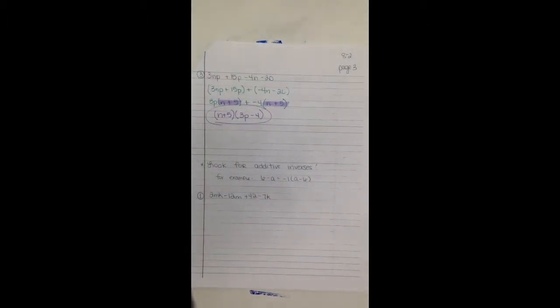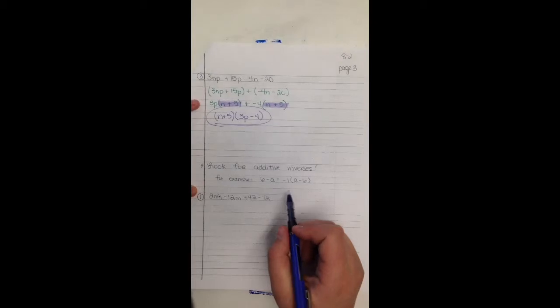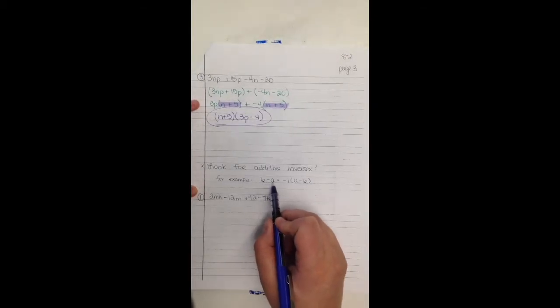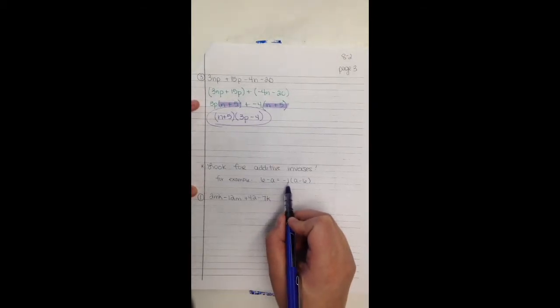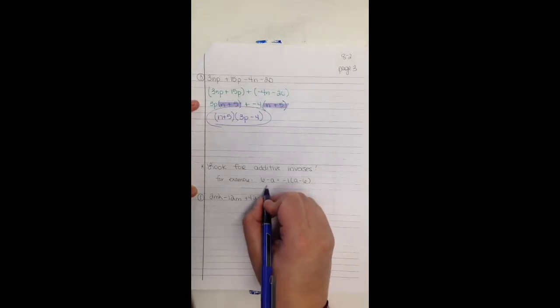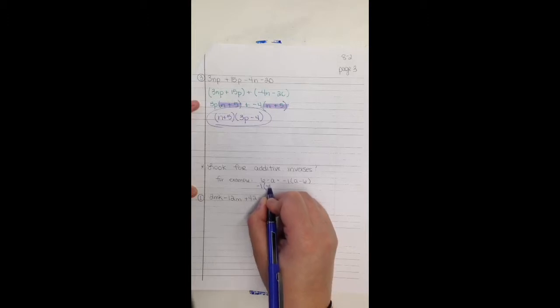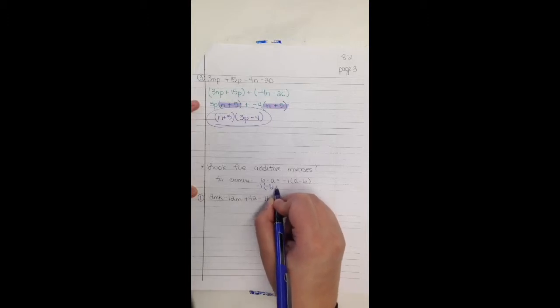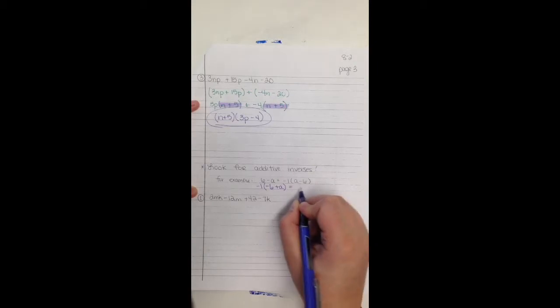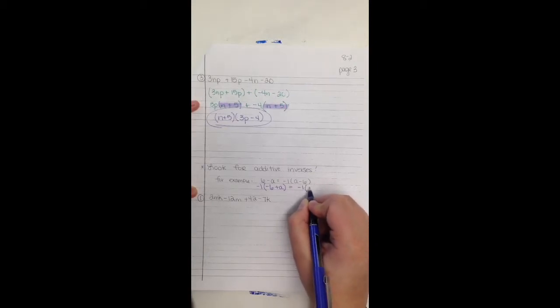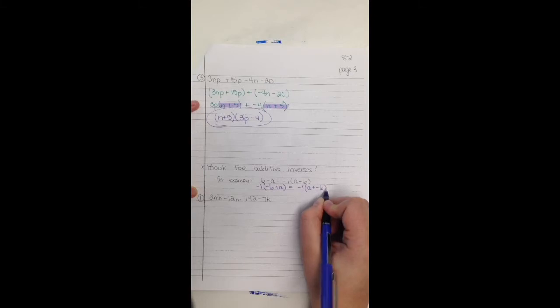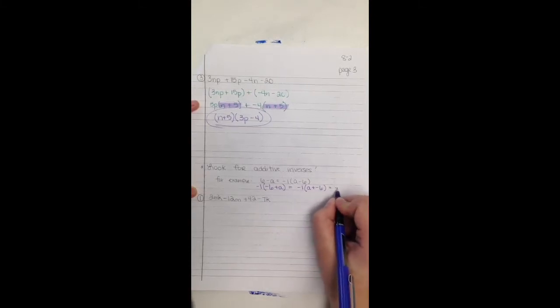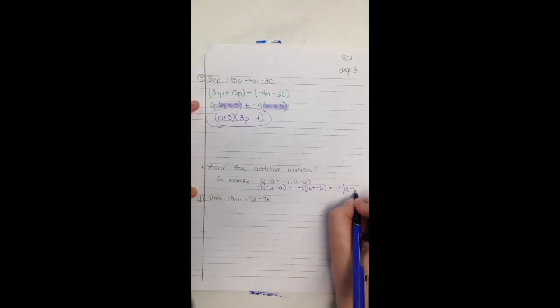Now, something else we need to keep in mind is you can have something called an additive inverse. And here's an example of that. I have 6 minus a, and that's the same thing as if I factor a negative 1 out. If I factor a negative 1 out of this, I take negative 1 out of positive 6, which gives me negative 6, and then makes this negative a positive a, which means I can rewrite it as negative 1 times a plus a negative 6 because of the commutative property, or negative 1 times a minus 6.